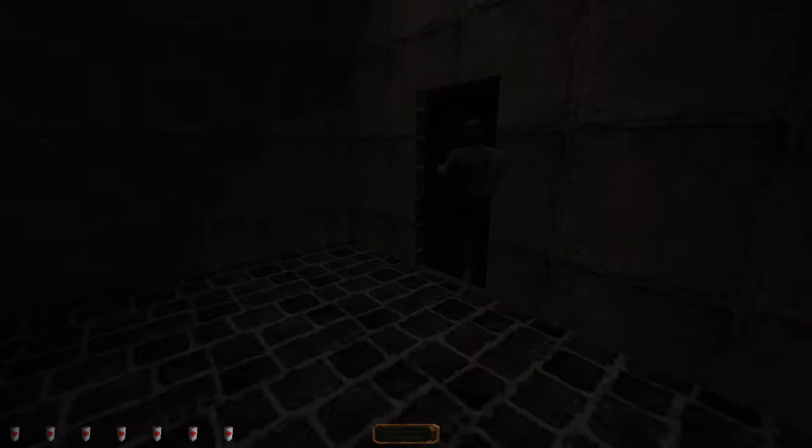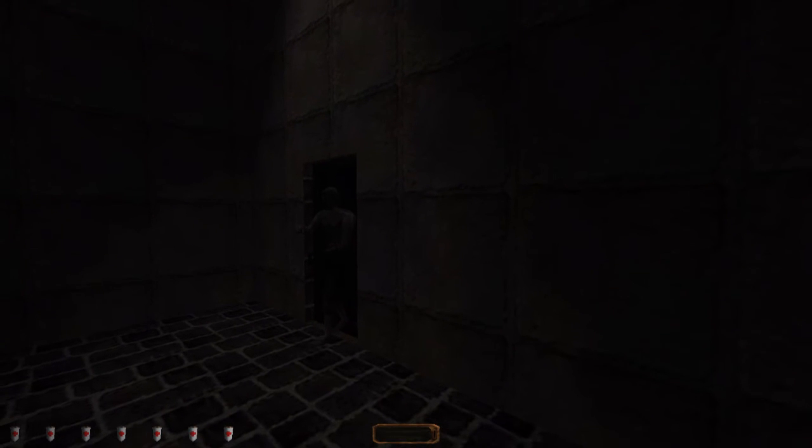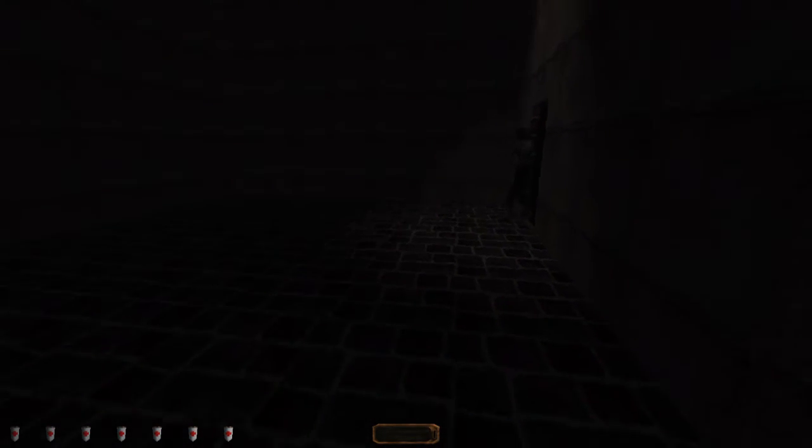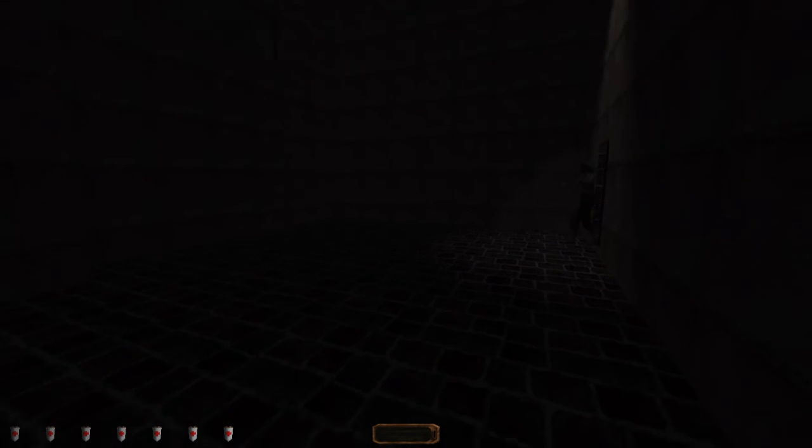Is that a blank wall? Hey! Okay. Did I walk straight up to that and just not notice? Because I'm pretty sure that was not there. I'm gonna look back at that because I was looking at the window as I was walking up and noticed it was a brick wall and got confused. And I don't know if that zombie was actually there or not because that startled me.